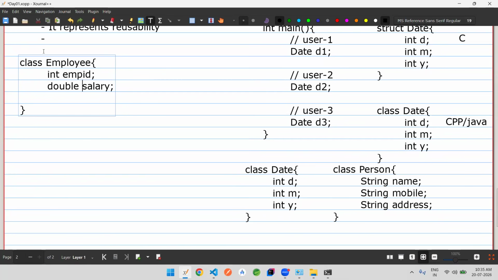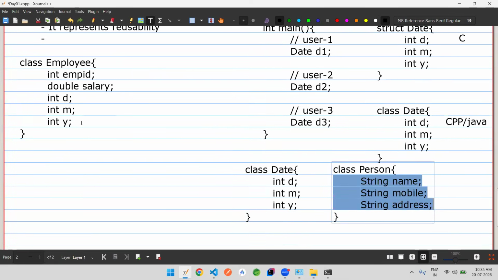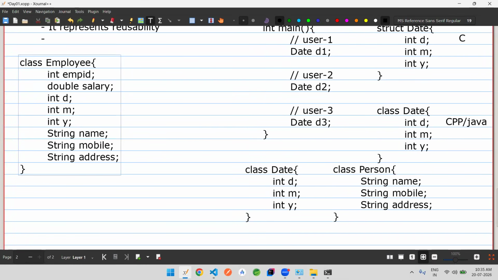So all those information, if that employee is having, should I declare those fields over here? That means if the employee is going to have the date of joining, should I write once again by saying this is going to be integer day, month, and year, which represents the date of joining? Should I once again say this is going to be the name, mobile, and we could say address of the employee like this? यानी कि जो fields को use करते हुए, if I have already created those classes over here, can't I just reuse the class inside this employee? Is there any need of defining it once again? क्या फिर से कोई need है कि यहाँ पे define किया जाए?